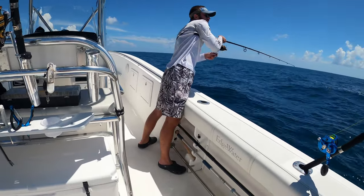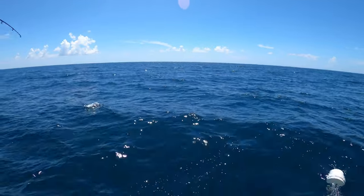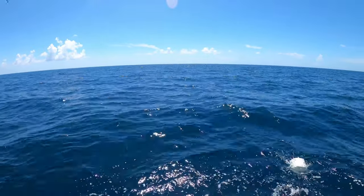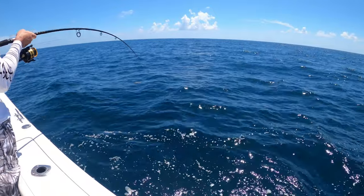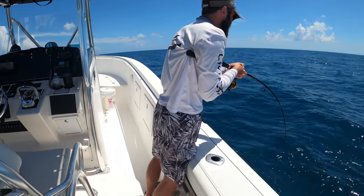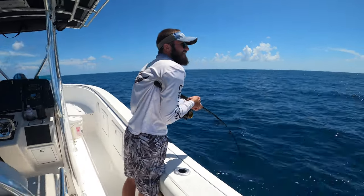Oh, he's swimming out. Oh, there he is. He's behind the boat. There he is. It looks like a barracuda or a king. Oh my God. It looks like a barracuda or a king, one or the other. He had a shiny side. I'm pretty sure it wasn't a wahoo. Oh my God. We just gotta get him in quickly because it's gonna be a toothy critter, no matter what it is, that color. You're seeing him, so we're good. No, we're not good. I wanna get him to the boat.